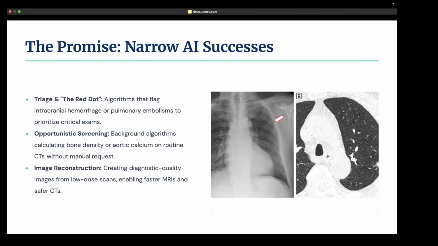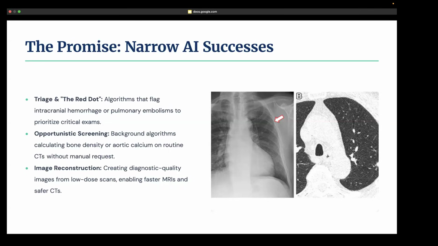forward in our workflow, because at a given time we might have two CT heads, one CT chest, one X-ray of the foot, and I can only evaluate one image at a time, right? So there are certain AIs nowadays that look at these images by themselves and flag it and say, hey, there might be a pulmonary embolism in this CT chest. Read this first. So it brings it up to the number one tier queue. That's an algorithm I've seen.